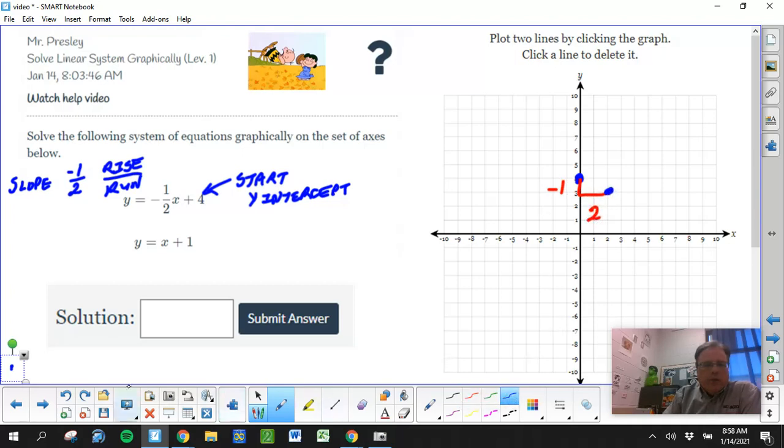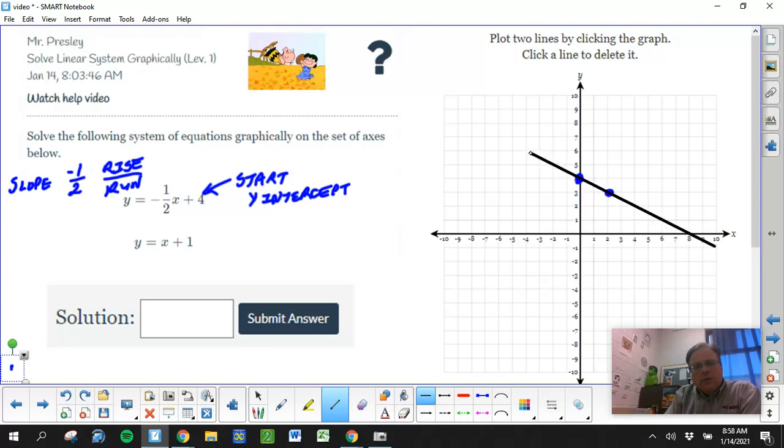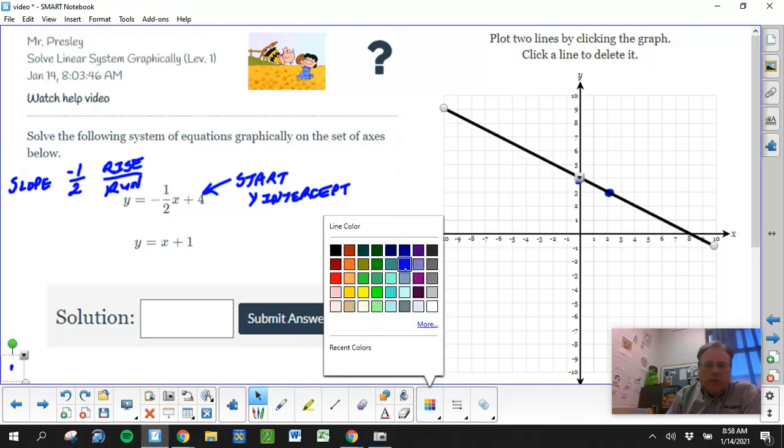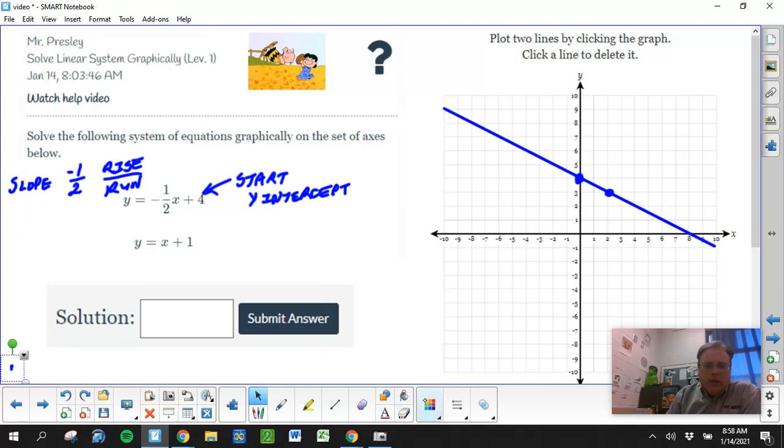Do y'all see that? All right, so I'm going to leave it on there long enough if you need to pause it, okay? But I'm going to take it back off and then just draw the point. All right, so the point was down 1 over 2. Okay, double check it. Then I need to graph that, and Mr. Presley tries to be neat. It doesn't always work, does it? It's about right in there. Now, I may have to go back later and change it or correct it, make it look better. But at this point, I'm just going to let it sit. There's my blue line.